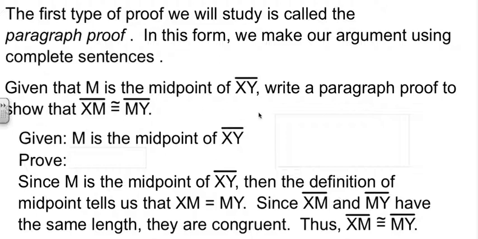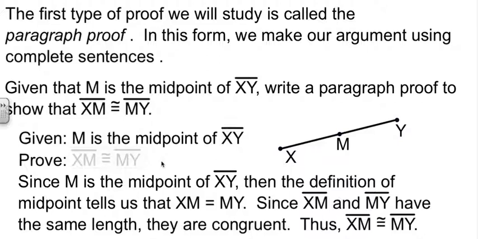And we said we should always draw a diagram if we can. Well, we can draw a diagram of this. We can draw a segment XY, and we can put a point M on it at the midpoint. And what are we trying to prove? We're trying to prove that XM is equal to MY.